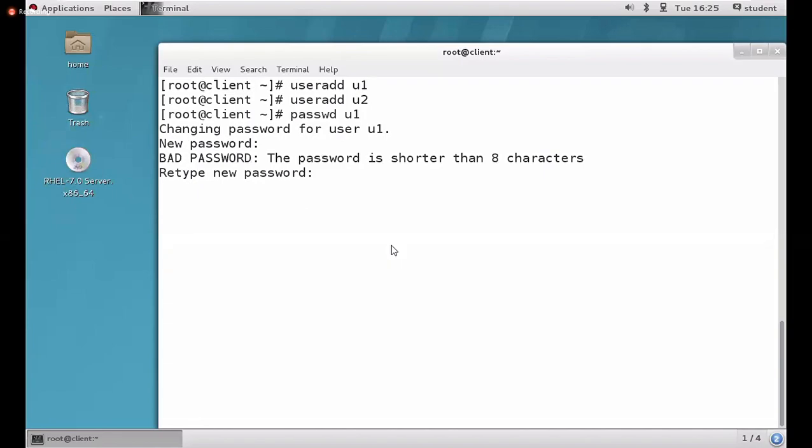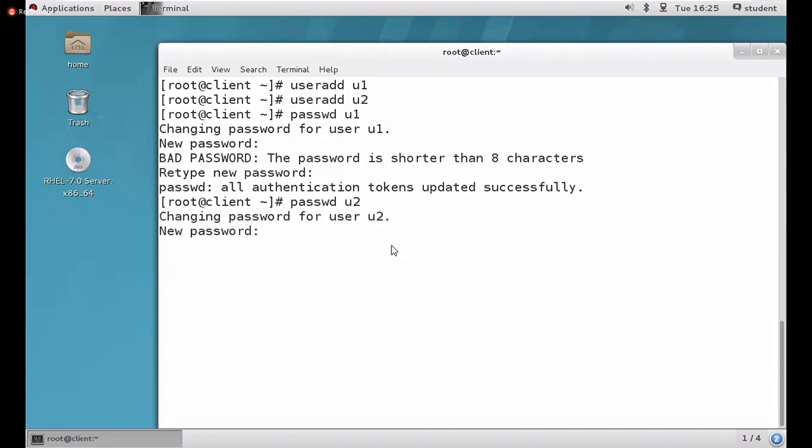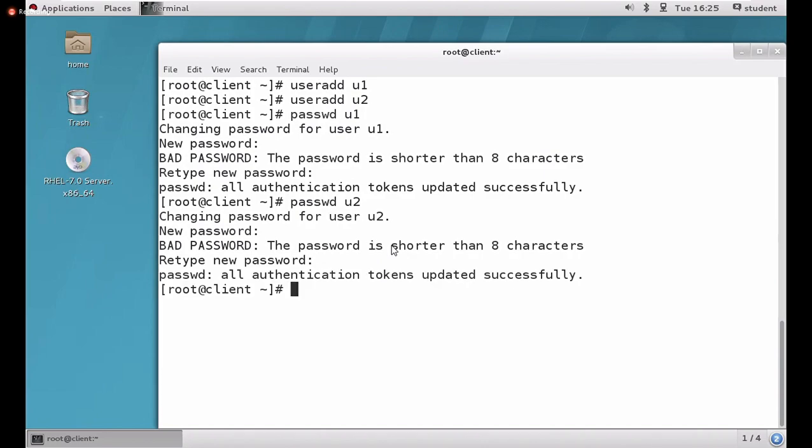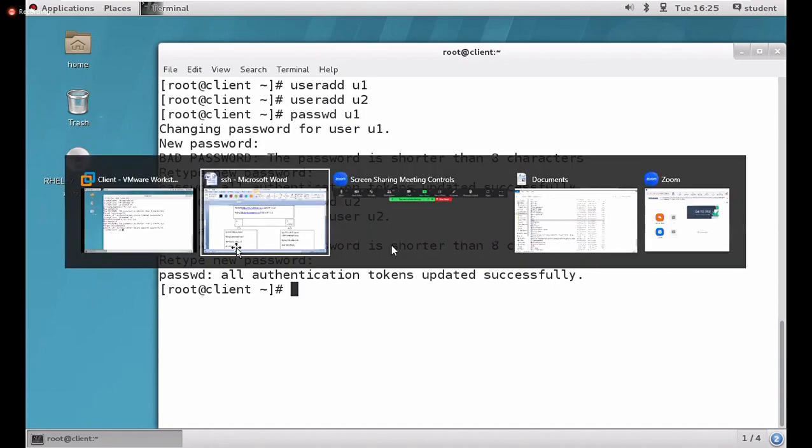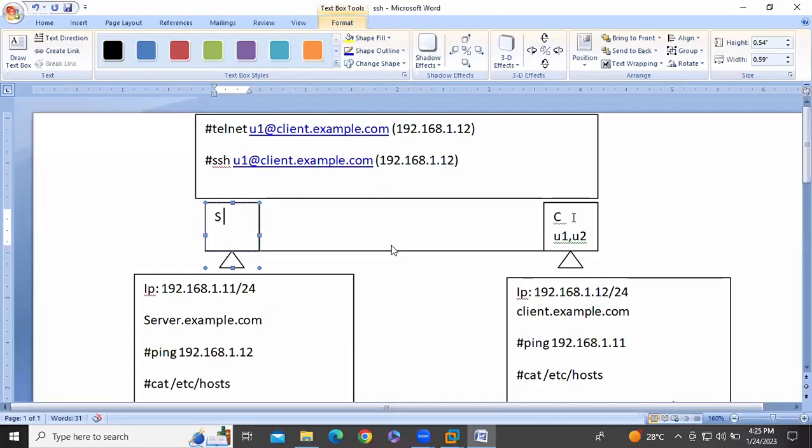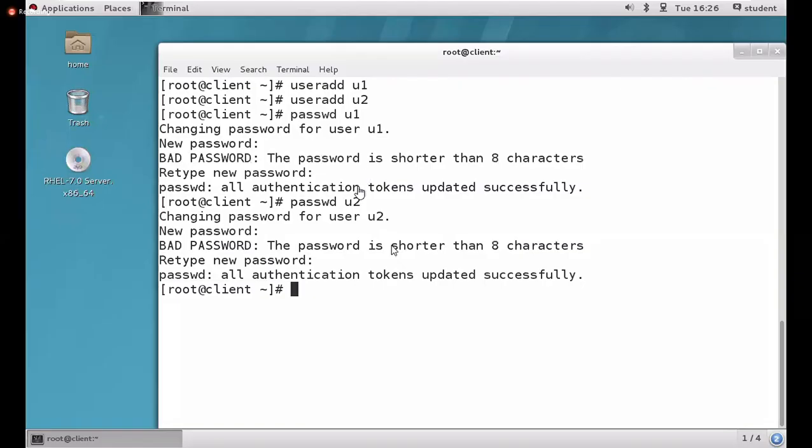So password for U2 as well. We are creating U1 and U2 inside the client machine. If you want, you can create them on the server also, it's not a problem. Then you can access from server to client also, we can do both vice versa. Okay. Now we created two different users, U1 and U2, and we assigned the passwords.